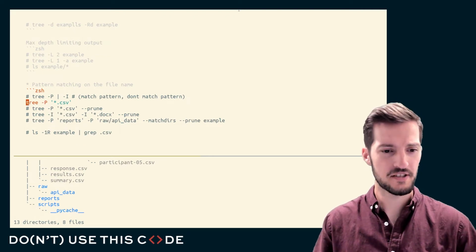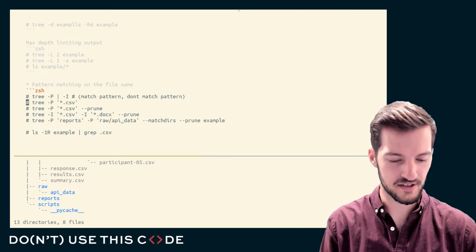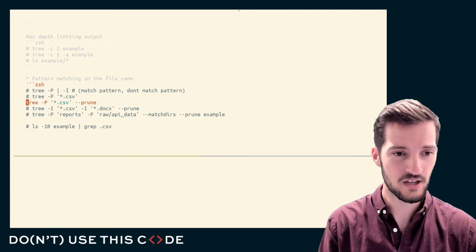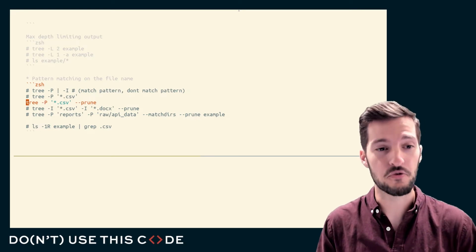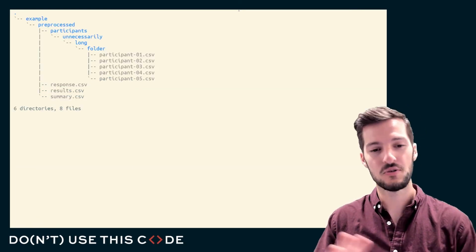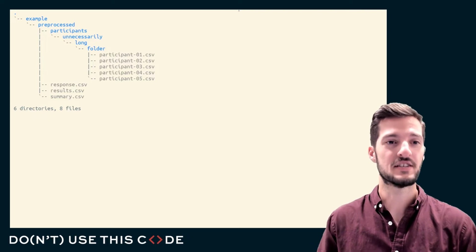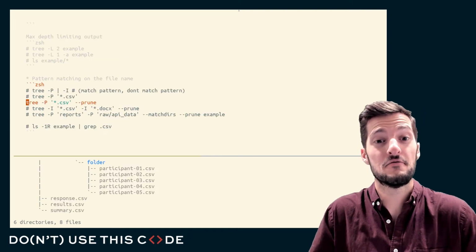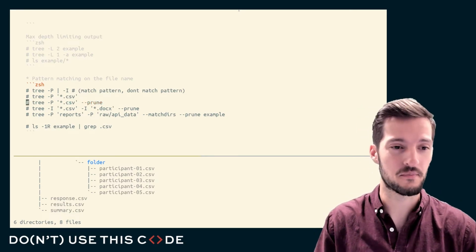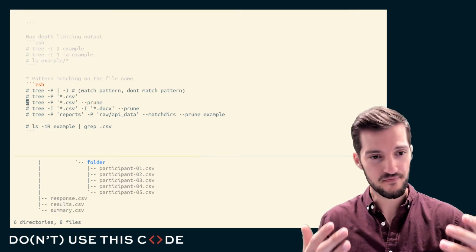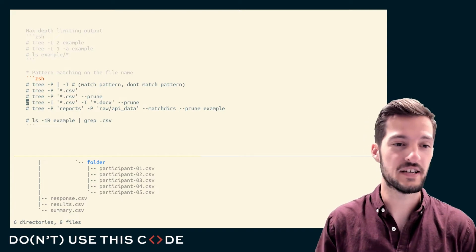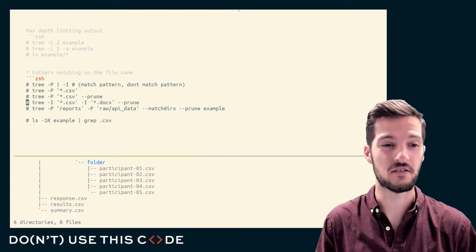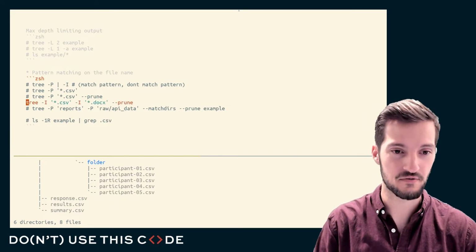But you probably noticed a ton of empty directories in there. What if I don't want to look at all of the directories that don't have a .csv in them? Well, this is where things like the prune flag come in very handy. We can trim away all of those directories that don't match our pattern, and we can just examine and explore the directories that we do care about, the ones that we're looking for. And so this tree program is very useful in that sense that I can really just get in and explore, just feel around what the contents of my directories are.